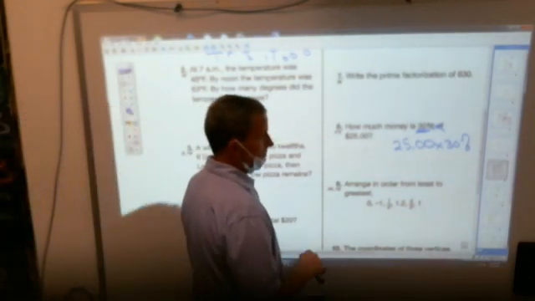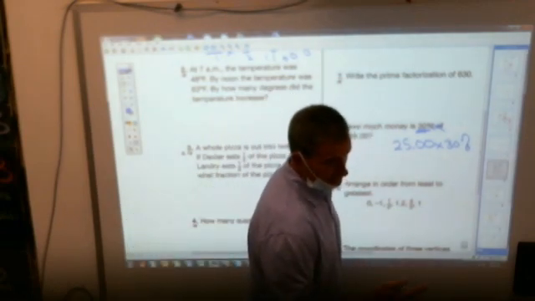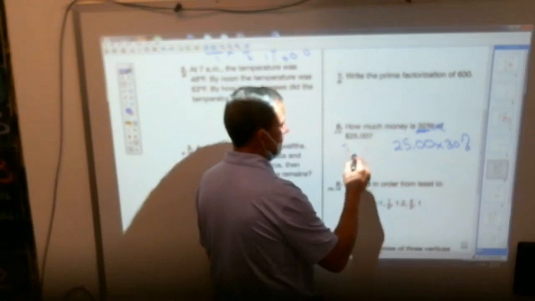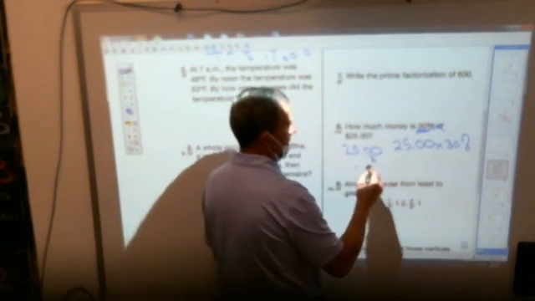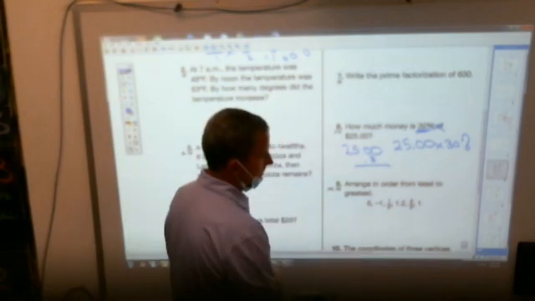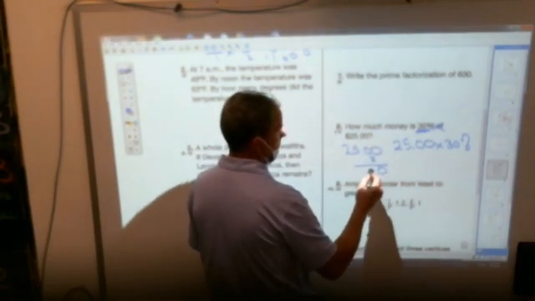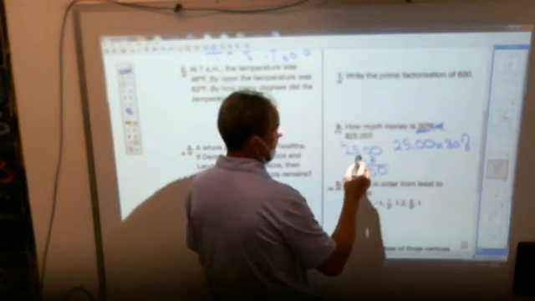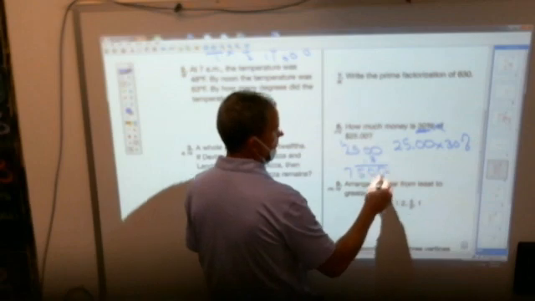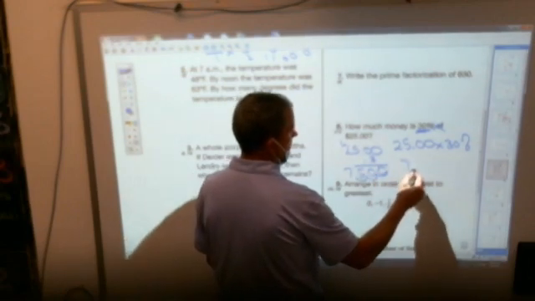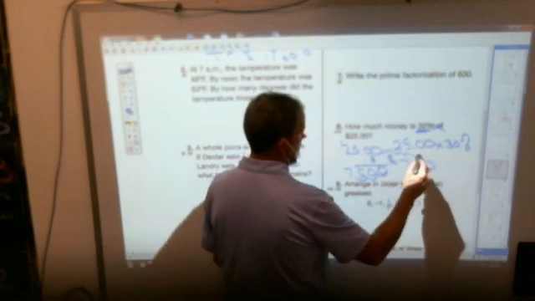What did you change it to? 30% is what as a decimal? 0.30. 0.30, sure. 25, and you don't really need that ending 0. It might kind of muddy the water if you have it. And you want to know, this is going to be in dollars, so how many decimal places? 1, 2, 3, so you come back 3 places, it's $7.50. Oh. That's how you do it.